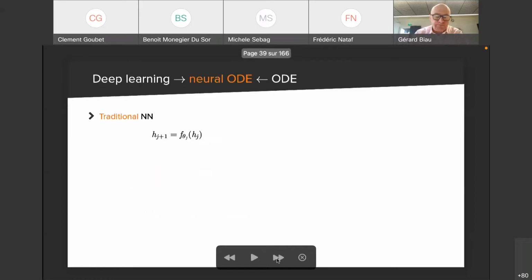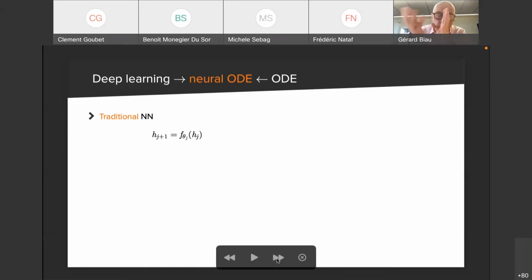So before we pass from the discrete to the continuous time, maybe a bit of history of where we are today. There is today a very interesting connection between the deep learning world, the machine learning world, and the world of models, of ordinary differential equations, but more generally the world of dynamical systems. And this neural ODE is a little bit the point where everything mixes. And the story is quite recent, in fact.